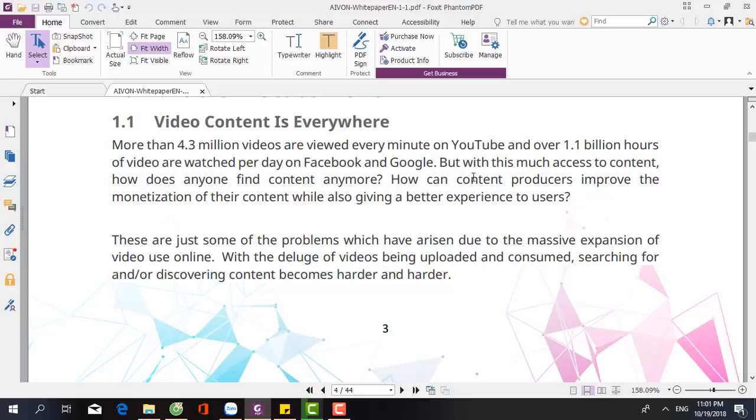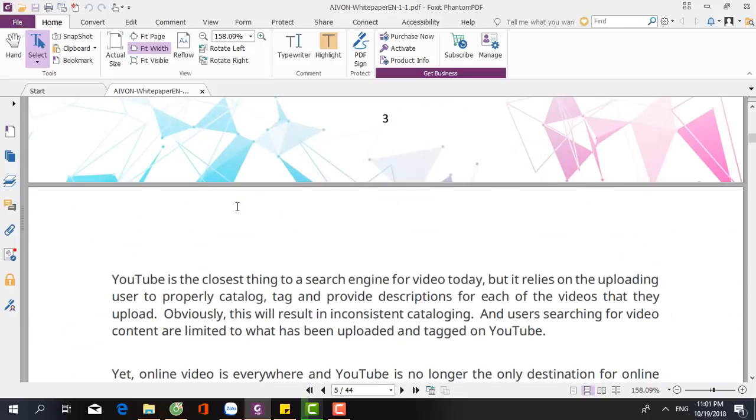But with this much access to content, how does anyone find content anymore? And how can content producers improve the monetization of their content while also giving a better experience to users?